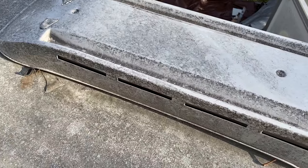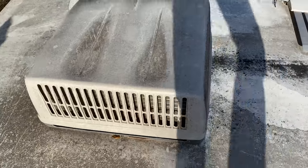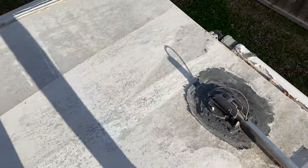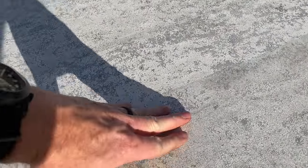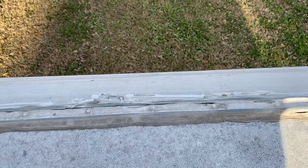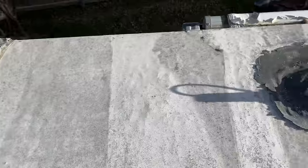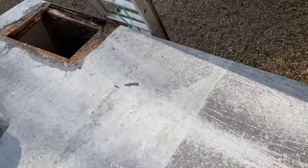We'll figure out how the AC vent cover comes off — I haven't pulled one of those off before, but I can't imagine it being too hard. I'm trying to get the AC off today. This antenna is a significant problem — it has caused some major issues inside. That area is really soft, so we're probably going to have to replace all of that. I'm going to do a lot of prep work on this and hope I can get it cleaned up and patched well enough to get a watertight seal so we don't have any more issues.